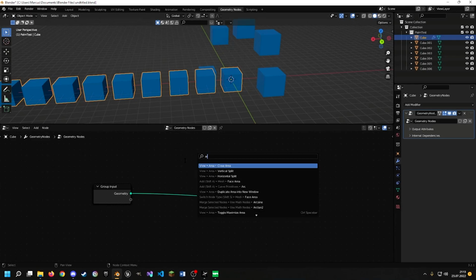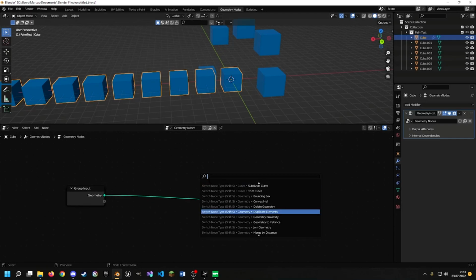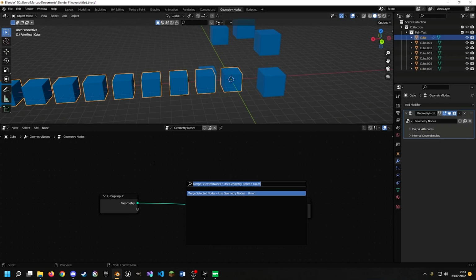No, not for array, for duplicate. Here, duplicate. Why isn't it? Or for example, why isn't it showing the? Yeah, I'm just using another node right now. Geometry, merge geometry, for example. Why isn't it creating nodes? I actually don't know why it is just not creating any nodes.